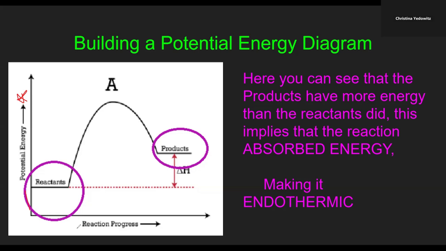Okay, over here, it says reaction progress. But you want to think of this as the actual reaction happening from start to finish in real time. So on the left-hand side of the graph over here, you have ingredients. Then at this point, you have the reaction happening. And then over here, the reaction's over, right? Because you have the products. So you're actually talking about the timeline of the reaction happening.